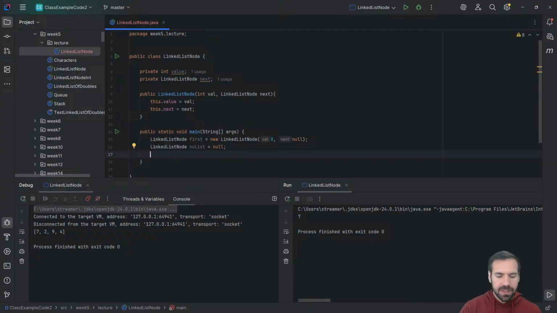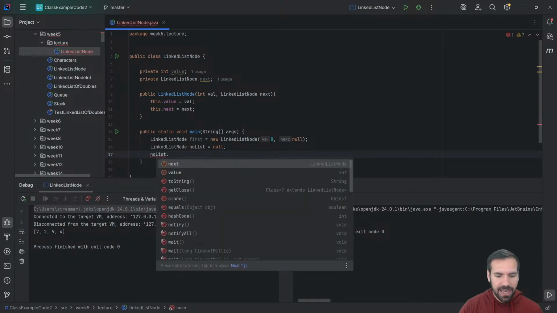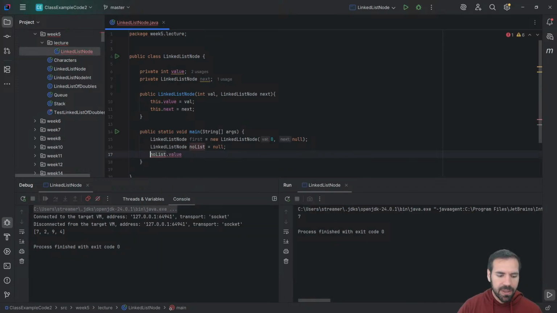There is no reference. The big thing to know about this, and the big thing most of y'all will see somewhere along the lines of test 3, writing the code, testing it, submitting to AutoLab, is a null pointer exception. So a linked list node list has, let's say, a value. Let's just say we want to print that value to the screen. System.out.println. I don't want to type it all, so I just do sout. But I do know what it is. It's important to know the code that you're writing.